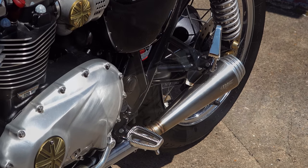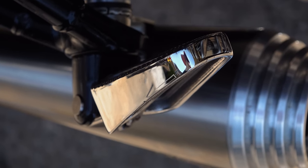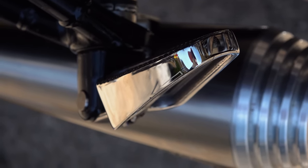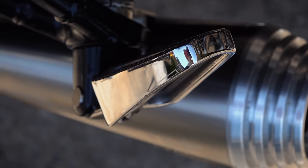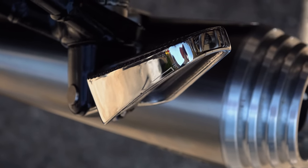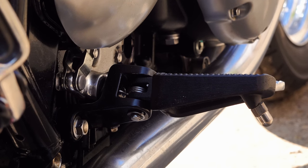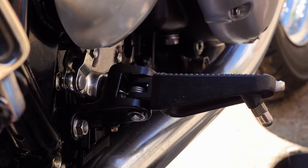As you can see, the Motone Customs polished stainless steel ranges are now ready and on the shelves. But there are one or two fiddly little bits involved when it comes to actually fitting them. So today I'm going to show you how to fit them, just to make it easier for you and to remove any elements of confusion.